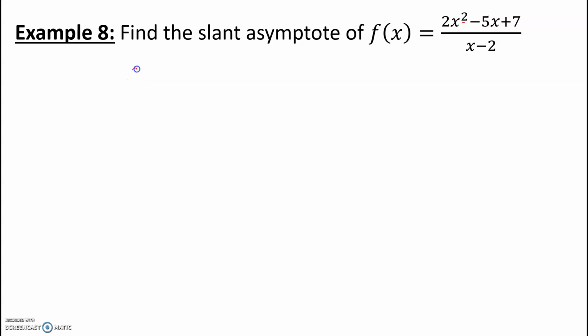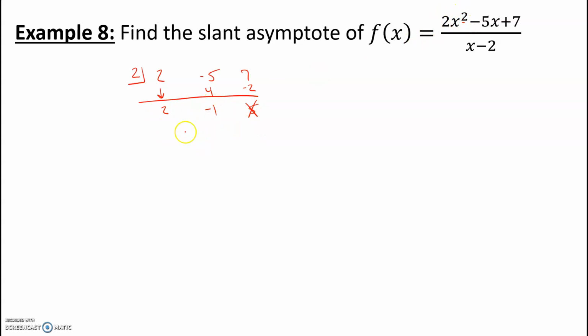So see that x minus 2, we use a 2. We pull off our coefficients, so we have 2, negative 5, and 7. First step is drop it down, and then multiply. 2 times 2 is 4, and add. Multiply, and add. Again, you don't care about your remainder. You care about everything else.